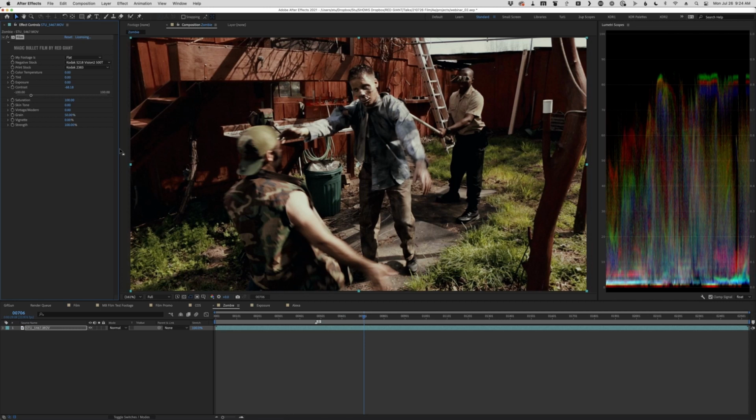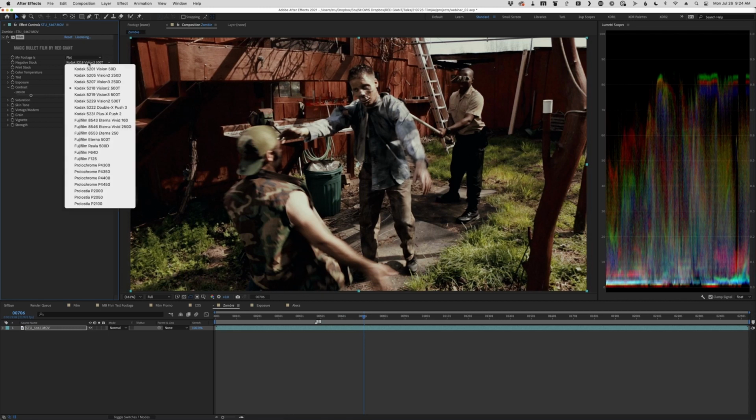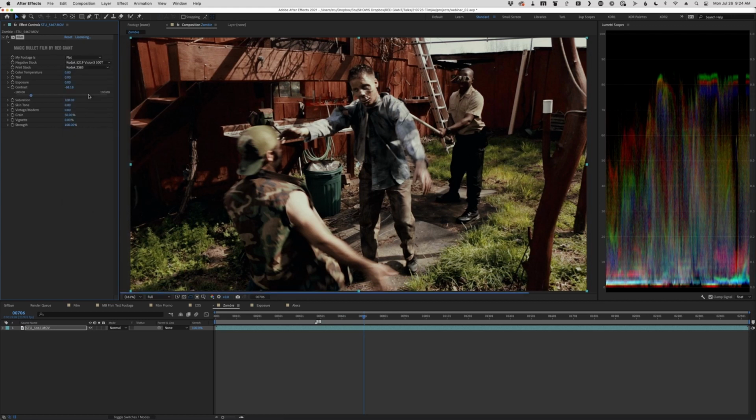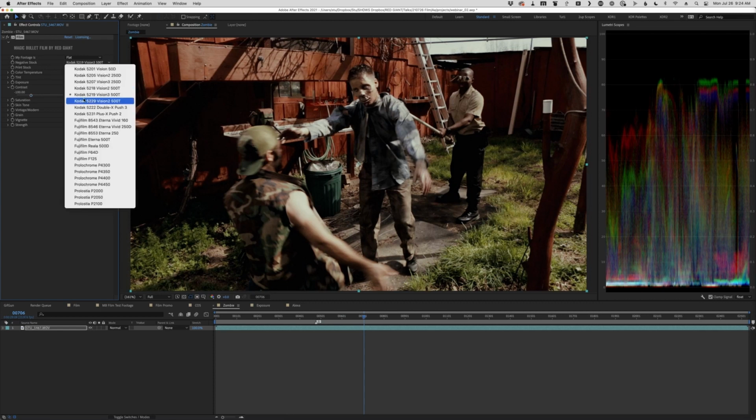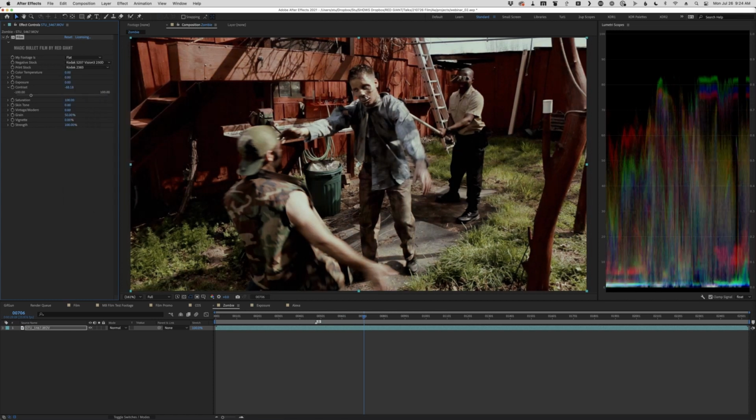So when you talk about going in here and choosing a film stock, for example, here are our color negative film stocks that we have to choose from. The default is 5218. Can switch it to 5219. You see I get a slightly different look on the reds. And these are telling you a little bit too about what the film stock is designed for, what kind of lighting. So this is a 500T, which means that it's ISO 500 and designed for tungsten light, whereas something like this, 250D, would be a slower film stock designed for daylight.